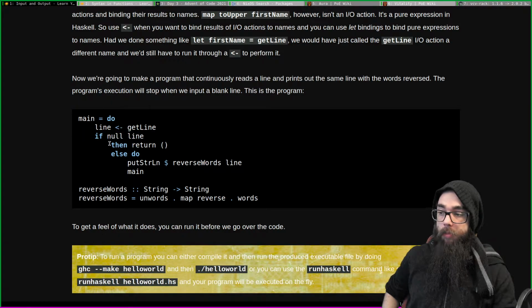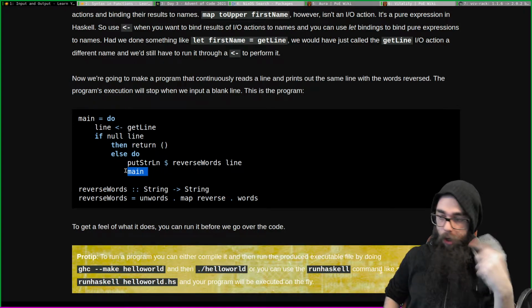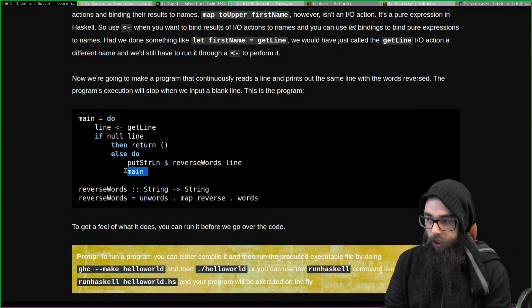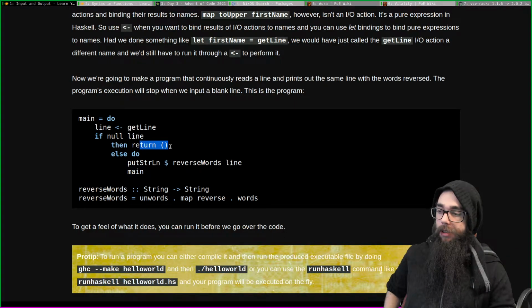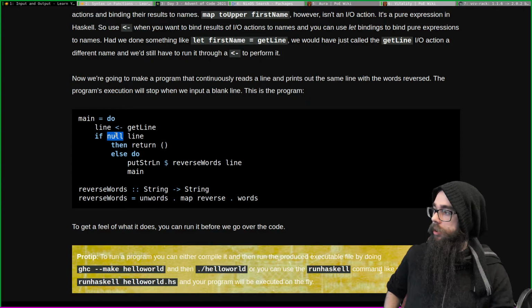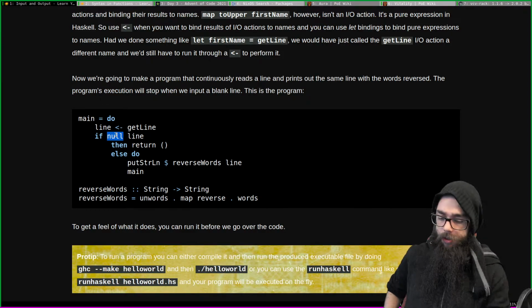If we have an empty line, then we return nothing. Else do, right, print a string and then return to main. So we just keep going on and on forever until we return an empty line, sorry. I'm assuming null line is just a backslash n? No, the enter sign.